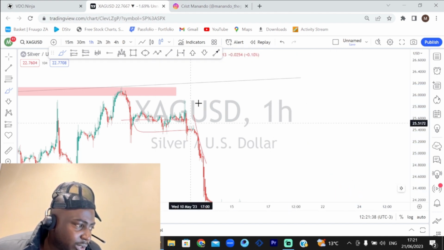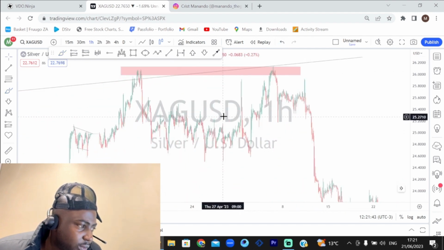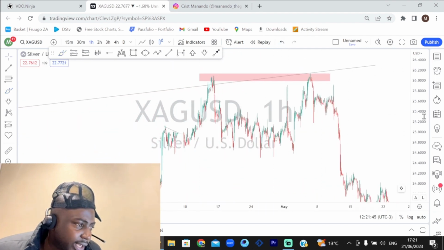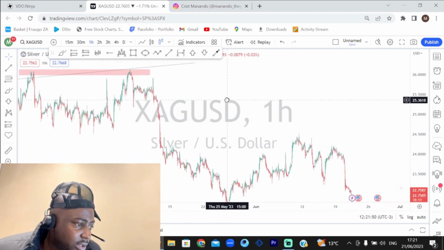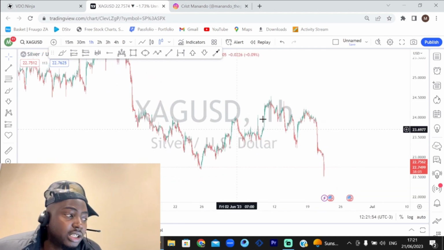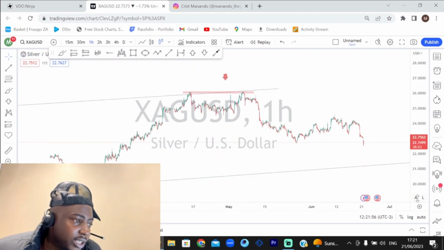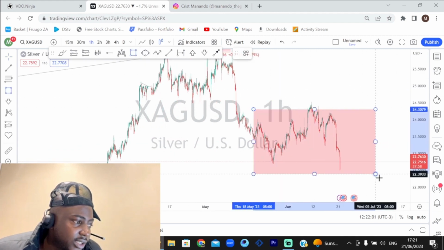So this is what we're looking at right here, which is cool. Nothing hectic. And unfortunately, we missed all of that. So now I'm gonna show you what I saw at the current market, right? So this is the current price that I'm focused on right here.